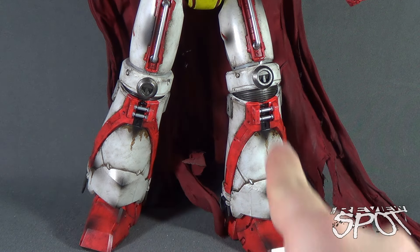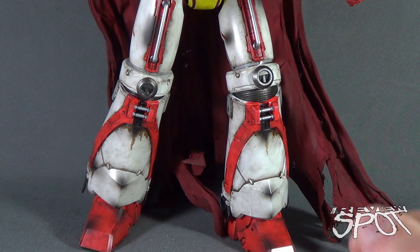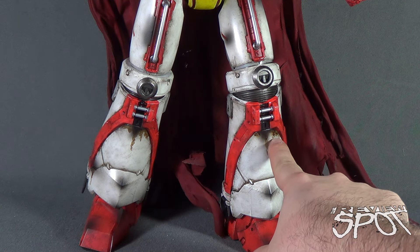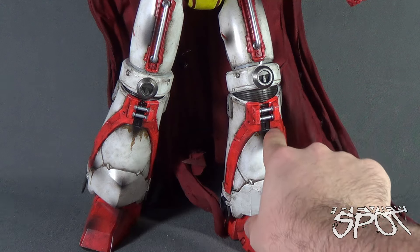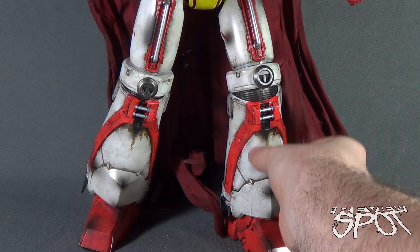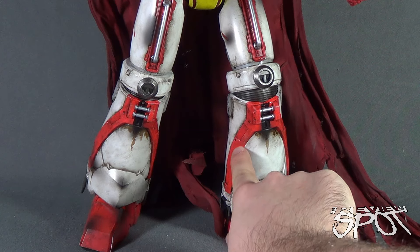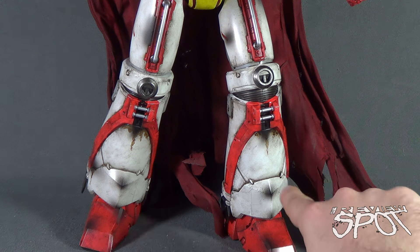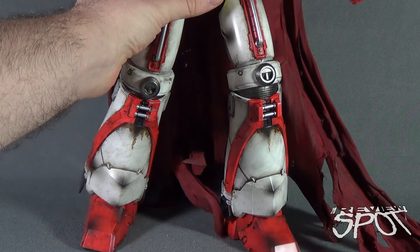Starting at the bottom of the legs and working up — it is mostly white, but I say white and it's probably the furthest from the truth. You can see all the little areas where it looks almost like machine fluid that has rusted or dripped out from the panel areas of his armor. There's a gritty, grainy look painted over the top, and areas that would be pristine white have wear marks in dark gray at the ends.